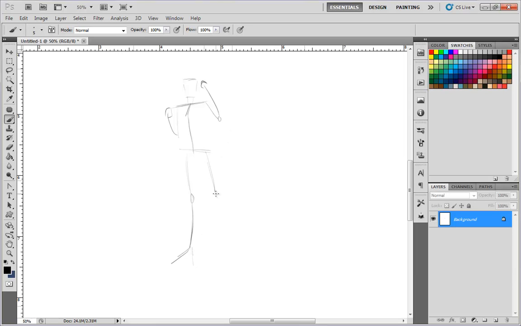This leg will be coming more forward. So just getting a basic stick figure like that will really help you flesh out your character. And then once you have all that figured out, you can figure out, okay, this is where my chest is going to be, the rib cage. I'm going to see more of this side than that side, so I'm going to add that three-dimensionality to the character here by adding in this right here.